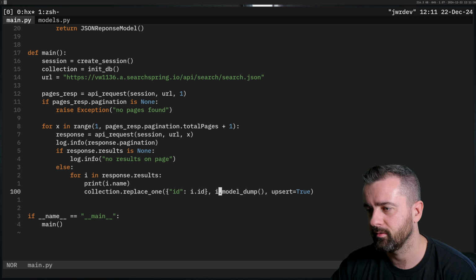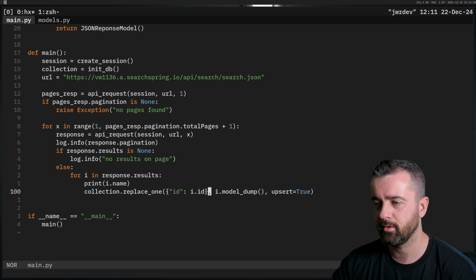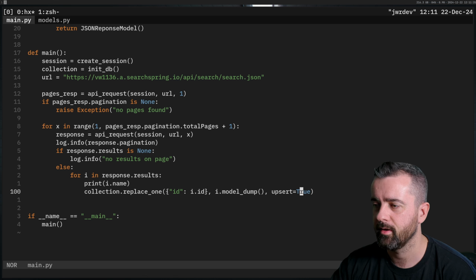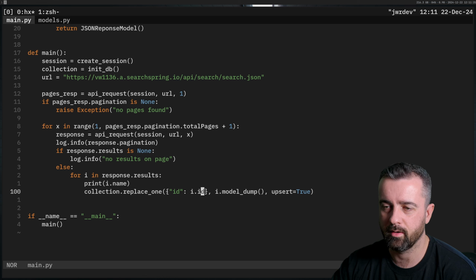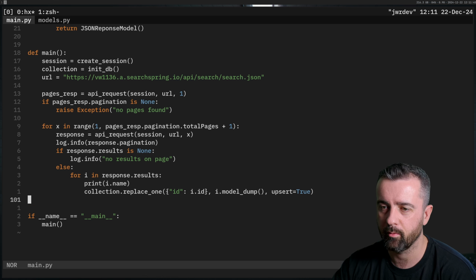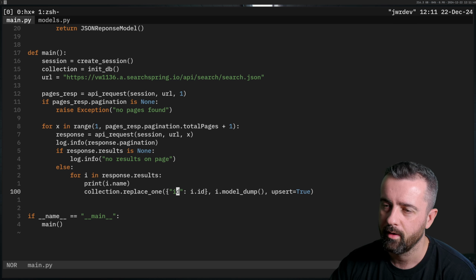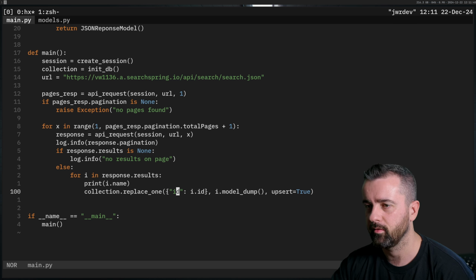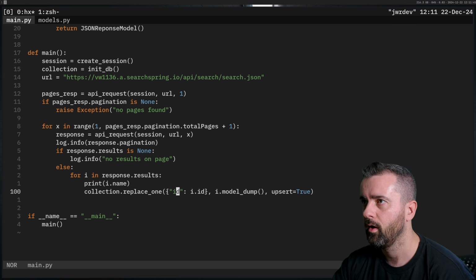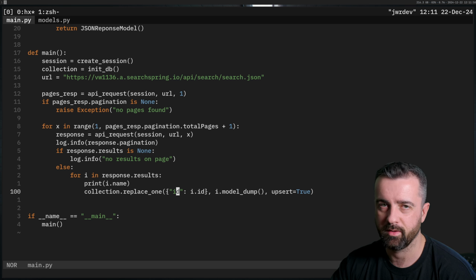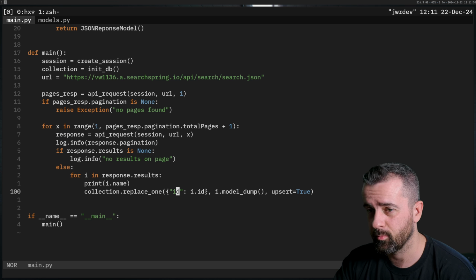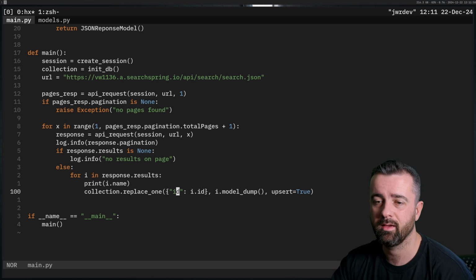If it finds it, it's going to replace it with the new information. And if it doesn't find it, it's going to create it. So that's one line just to add that document to Mongo, which is one of the reasons why I like it so much. I know the downsides versus SQL, and for actual web applications, I would always use Postgres. But for things like this, where I just want to have somewhere to hold the data, I quite like Mongo.